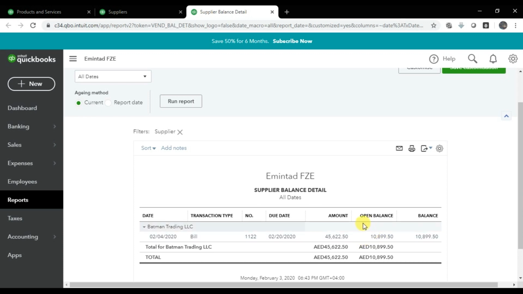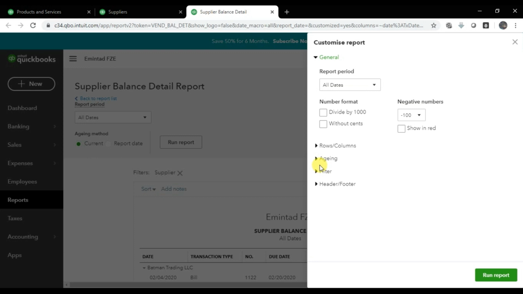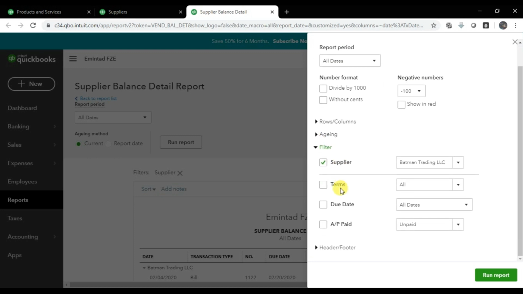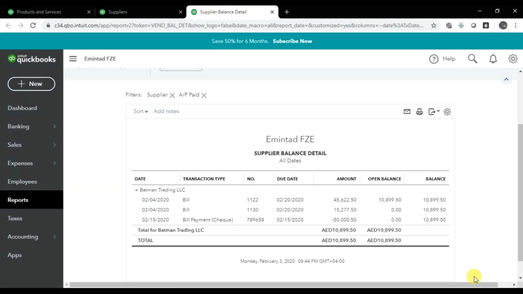But what if you want to see all the details together, how much you paid, how much is unpaid, all together, right? Then you will go again on this customize. In the customize, go in this filter. In this filter, this is the AP paid. Right now it is selected as unpaid. So we want to see all. Select all and run the report.